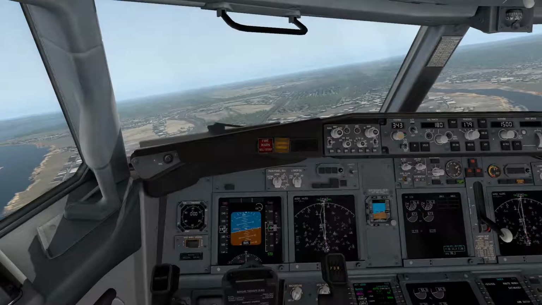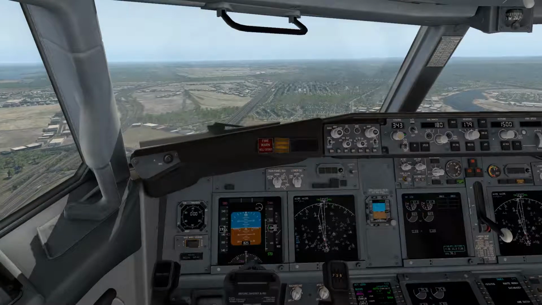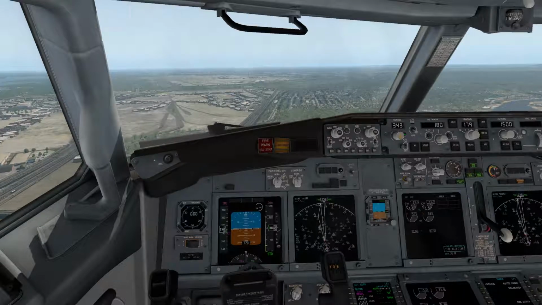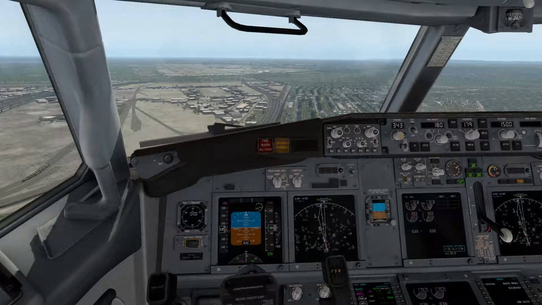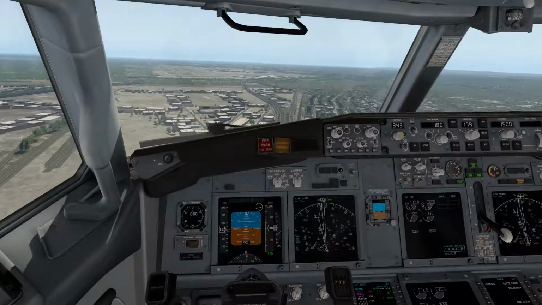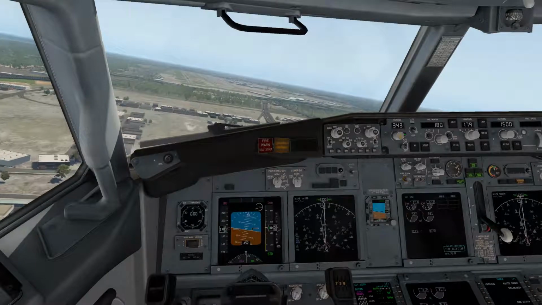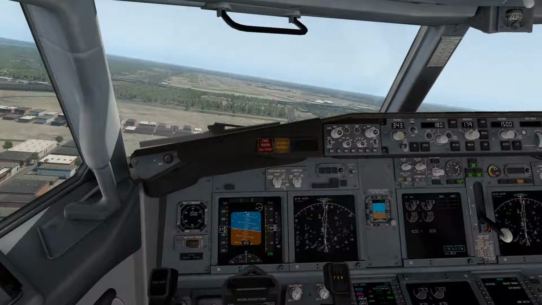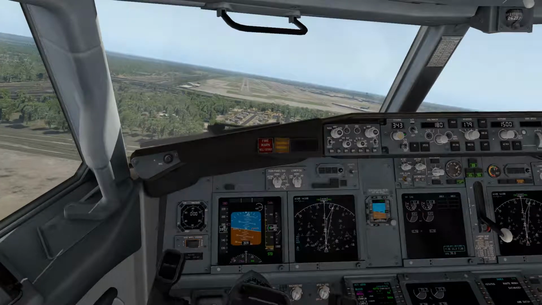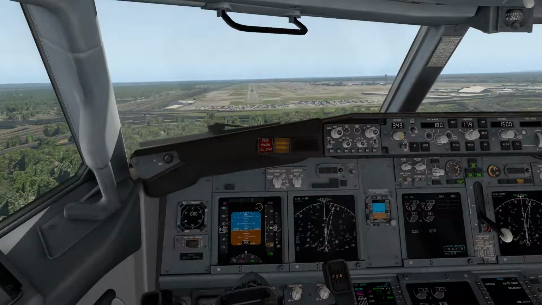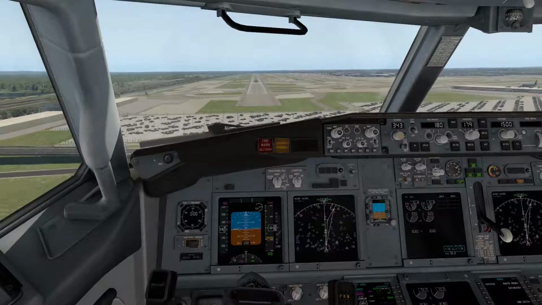Decrease throttle a little bit, gear down. And we'll reduce the throttle to idle. And flaps full. All right. 500. All right, we'll pull up just a tad here for a slower descent, and loosen speed. We're at 170 knots. All right, coming in nice and easy now. All right, coming in nice and slow.